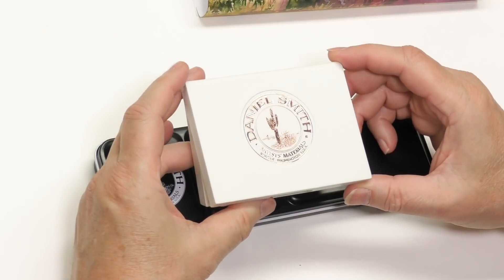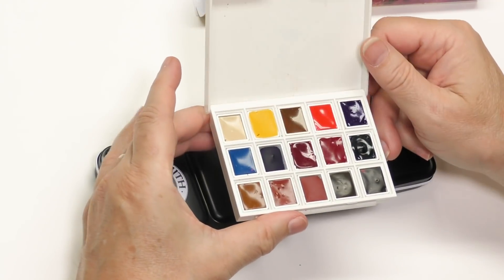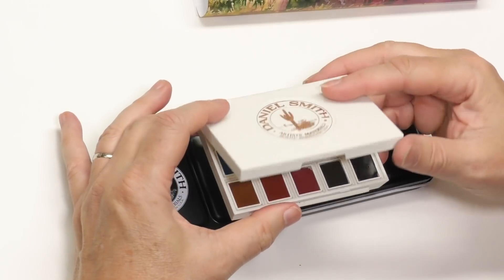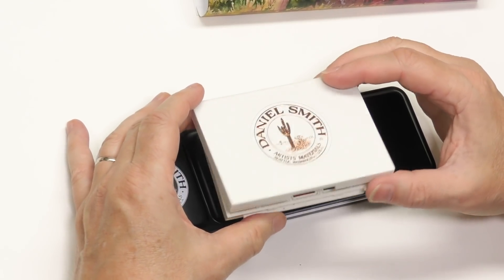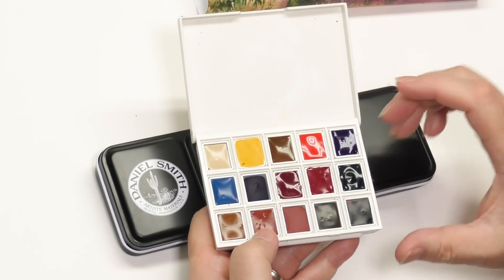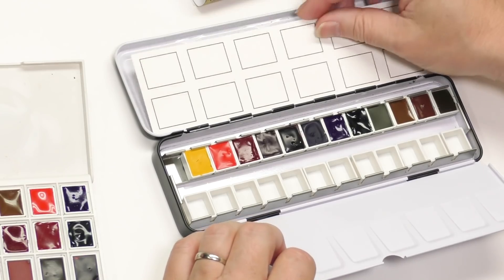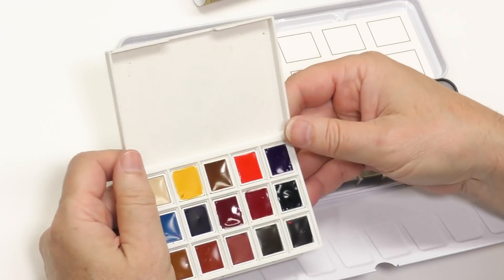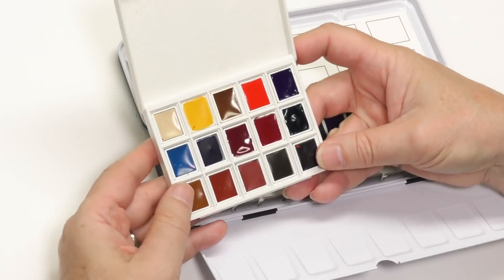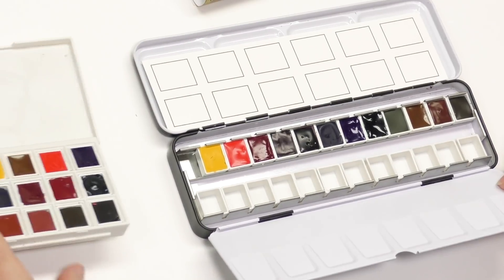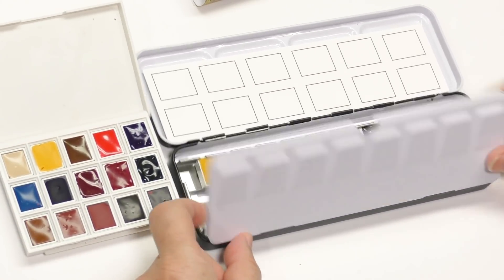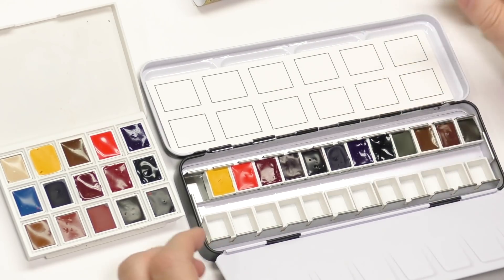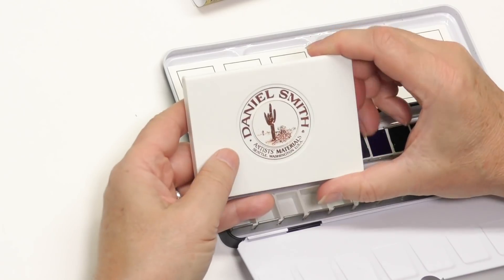Da Vinci is another one that does the same thing. And you probably are familiar with these. These are the first ones that came out. This is actually the Jane Blundell Half Pan Ultimate Mixing Palette. So it seems there was a lot of criticism and blowback on these sort of palette cases. I mean, let's face it, these were pretty crummy. Got a lot of criticism. I criticized them myself. It's just a really cheap, chintzy palette. Not really worthy of Daniel Smith paint. That, plus my personal preference, is to be able to paint, pull paint right out into a mixing area without crossing over pans. That's not a big deal. But this was almost toy quality in terms of the half pan case.